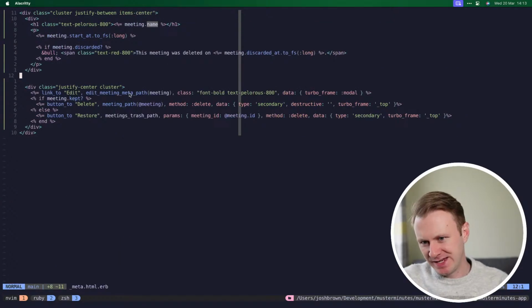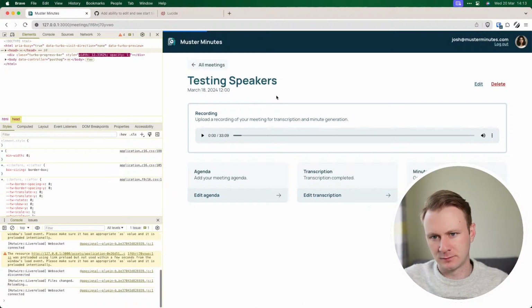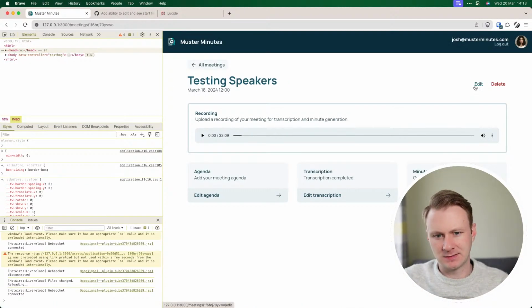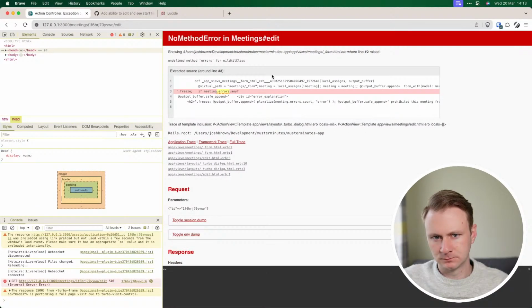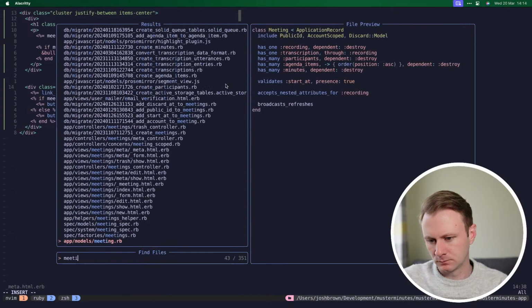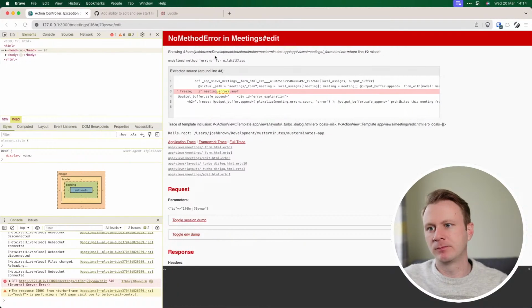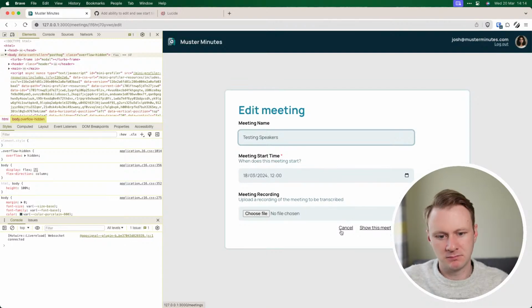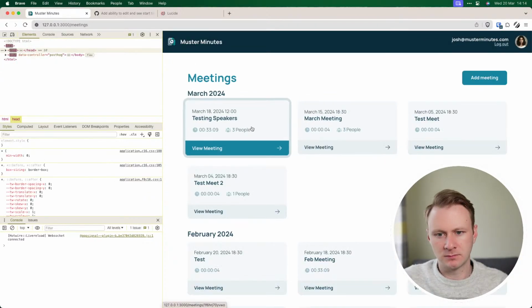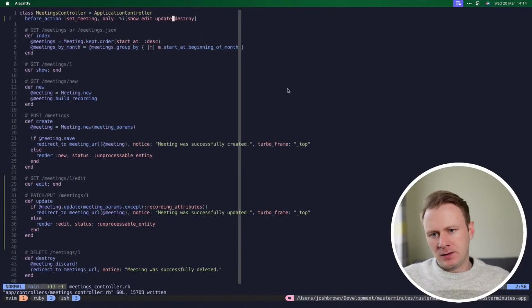This edit meeting meta path will now just be edit meeting path. Show, edit, update, and destroy. We weren't setting the meeting was null. Okay.